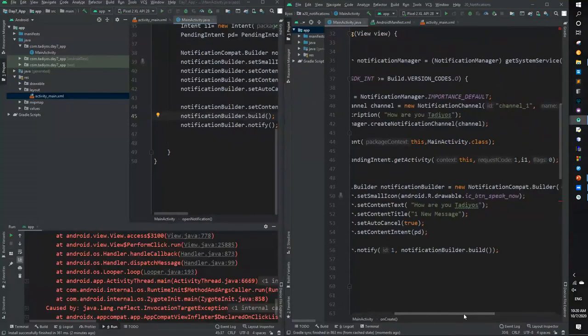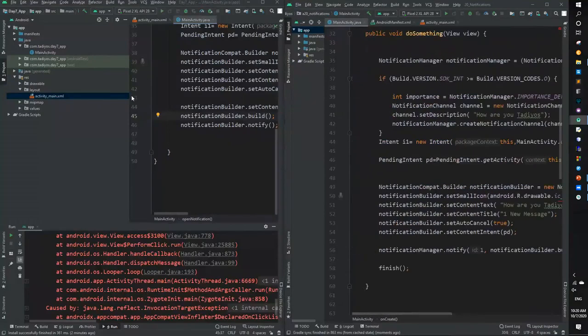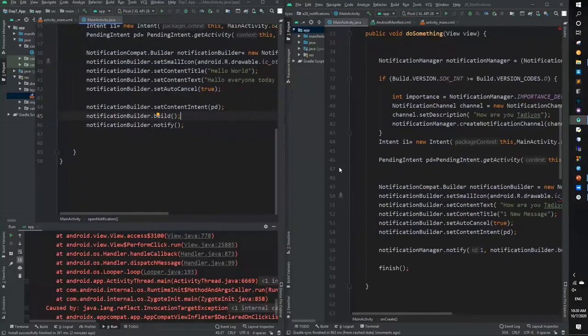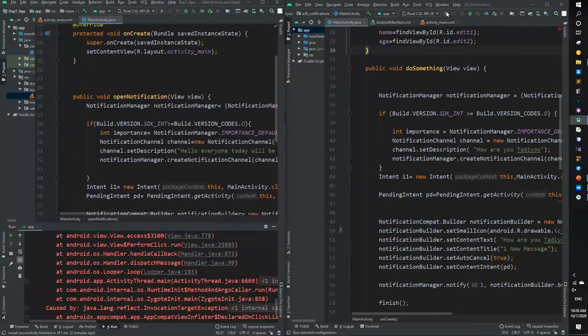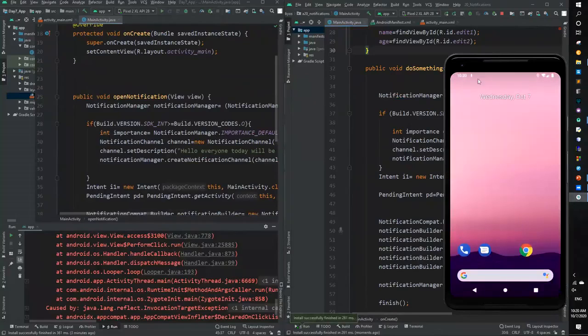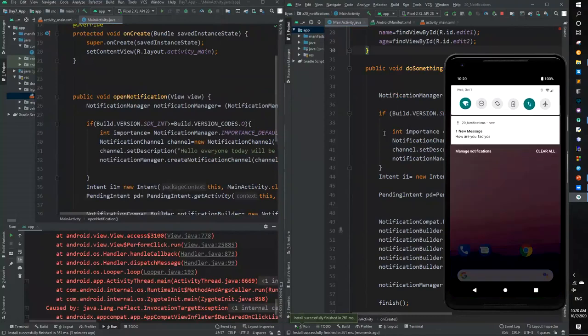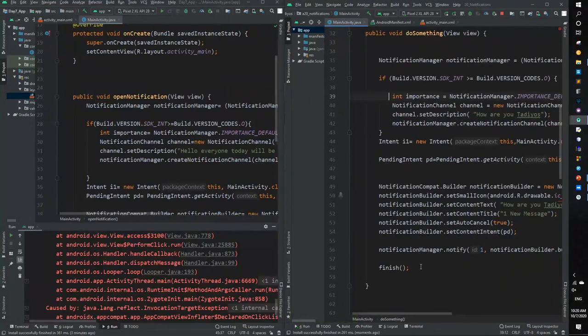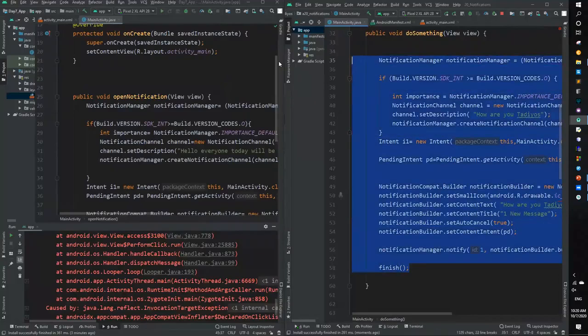I started the notification, and let's run this one and see if we are getting the same notification. Now here we get the notification, but I don't know why here we didn't get it. Let's copy this line of code maybe and see if there is any change inside.